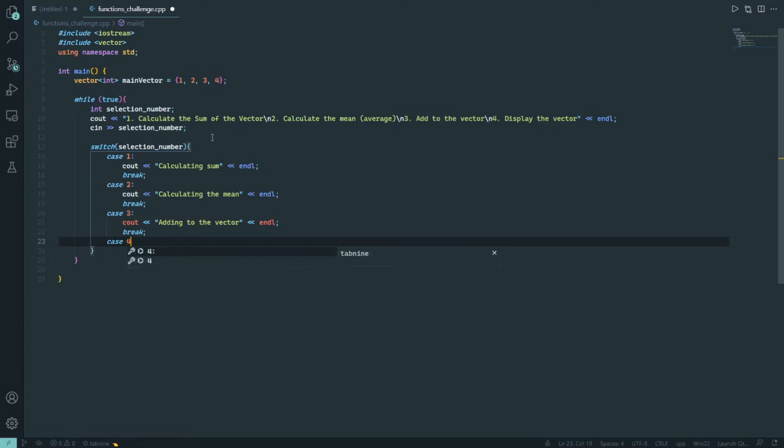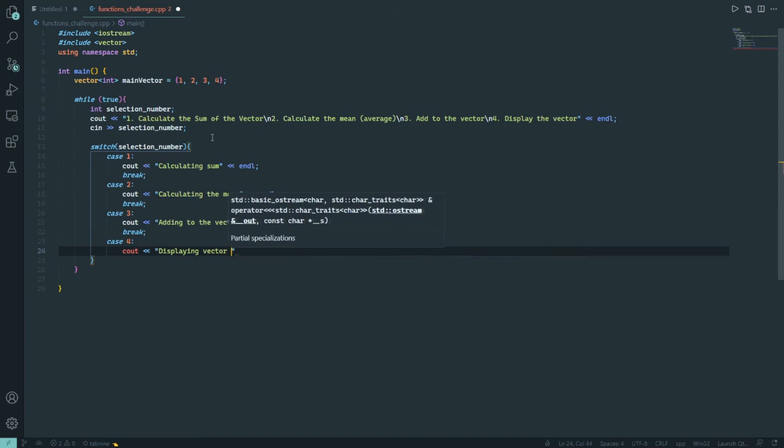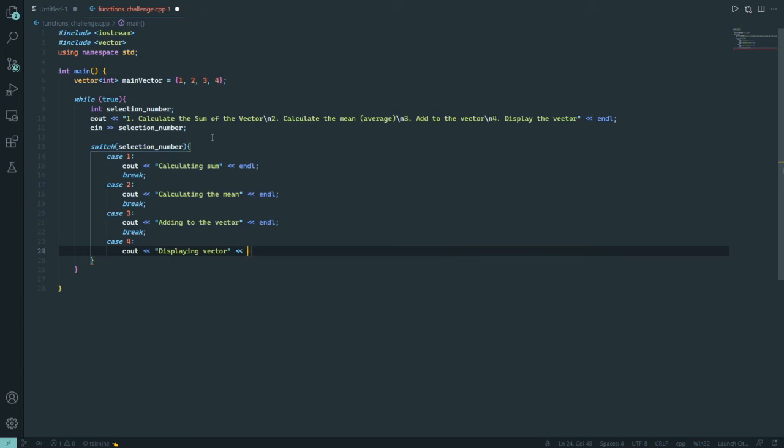Break. In case 4, we'll just output displaying vector. Okay, so that's simple enough, and we'll just put the break.